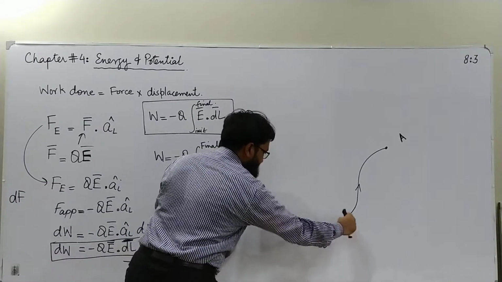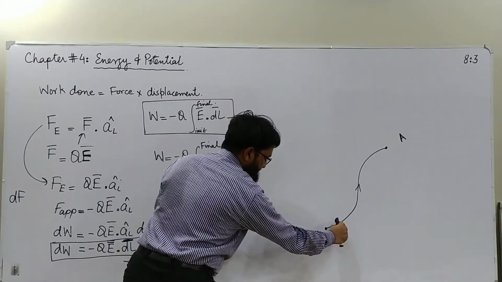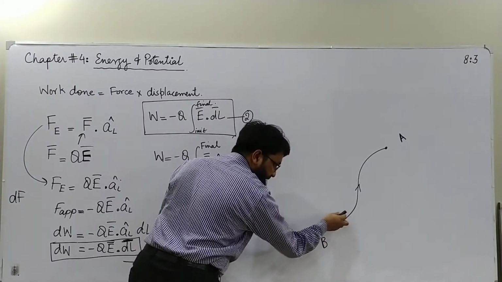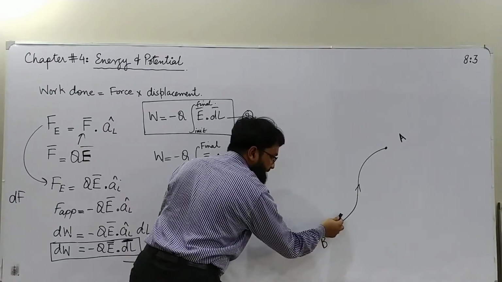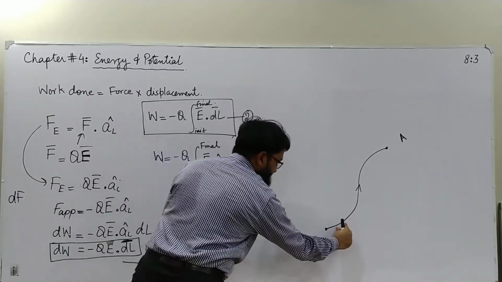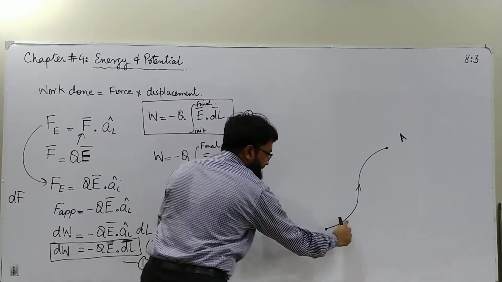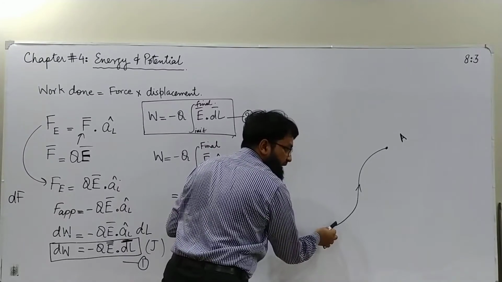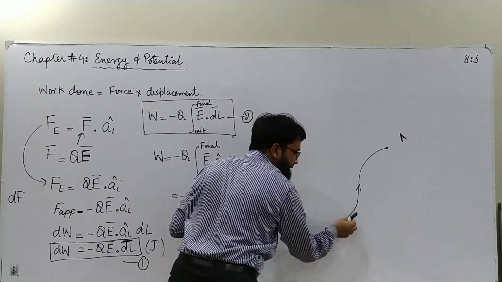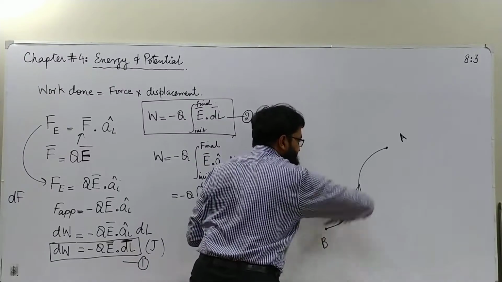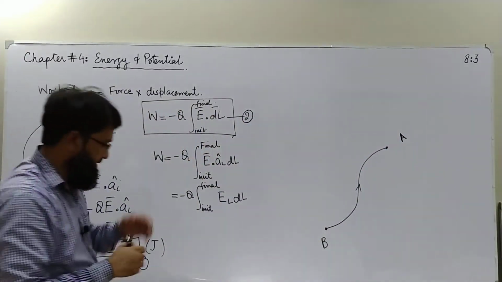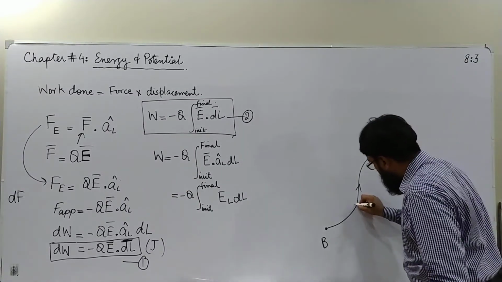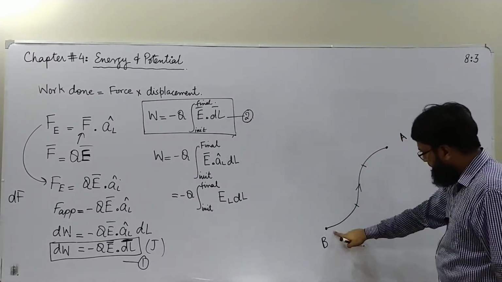and then take the next differential length and then take the component of the field in the direction of the second differential length, and take the product, and then take the third differential length and multiply that length with the field along that length, and then take another length, and then at the end add all those products. So we cannot definitely consider infinite lengths here. So let me divide this whole path in 3 segments.